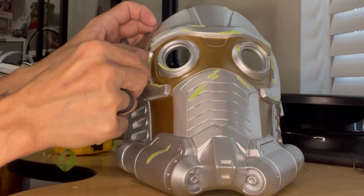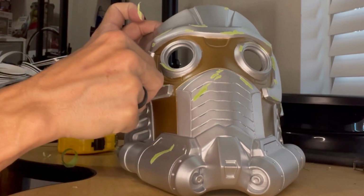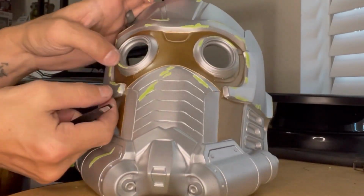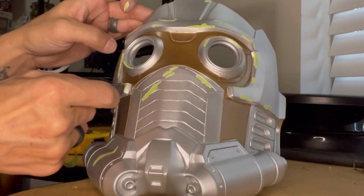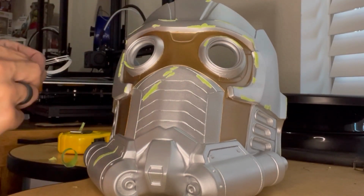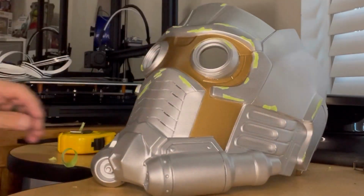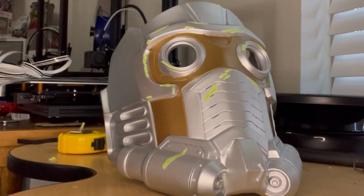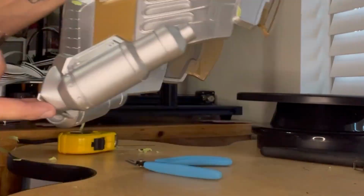So let's get into a little bit of weathering. So this is my taping technique that just basically shows wear and tear and battle damage in a sense to a helmet. So what we're doing here is just going through and taking that same green automotive tape from before, and we're just ripping off little patterns, just kind of placing them in certain areas in the helmet where it may look like there's wear and tear, maybe something exploded in front of his face and took some of the paint off. And this is a really cool technique because especially with that silver underlying base coat, it's going to make it look like the paint was stripped off and the bare metal is showing.